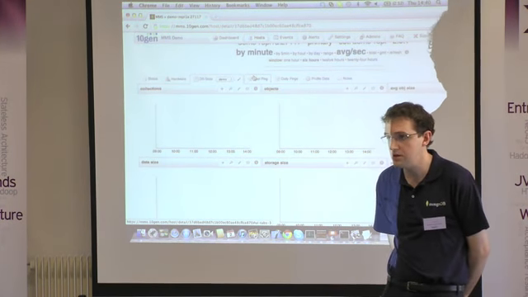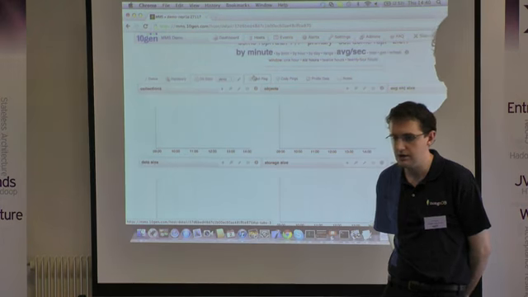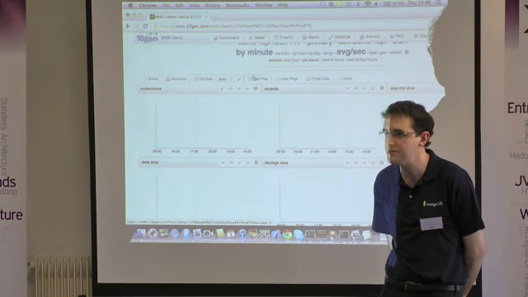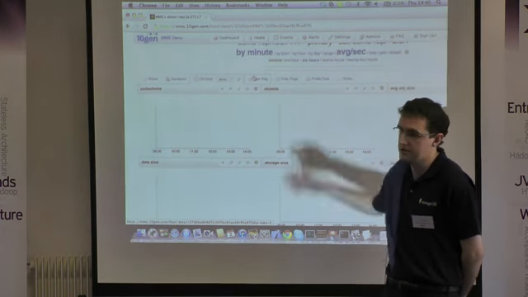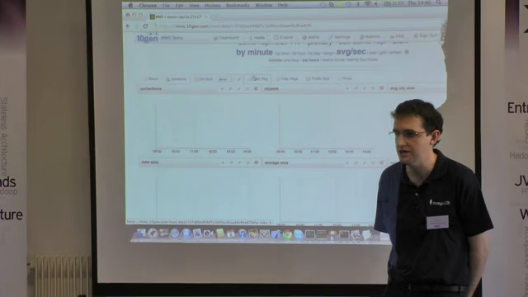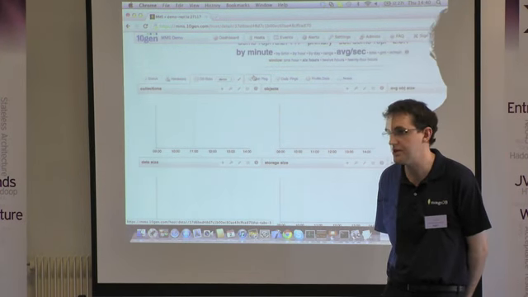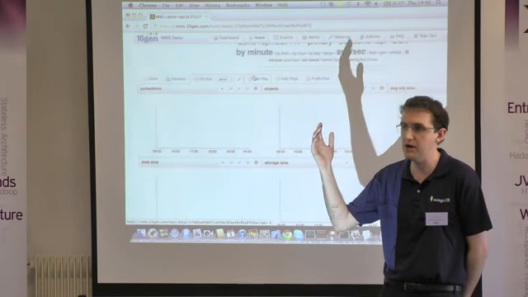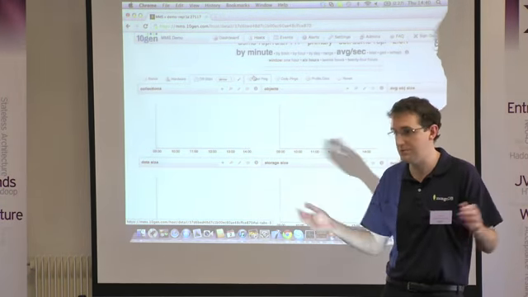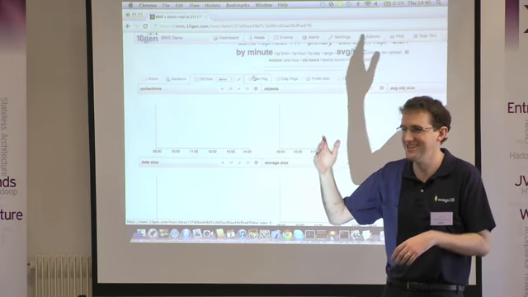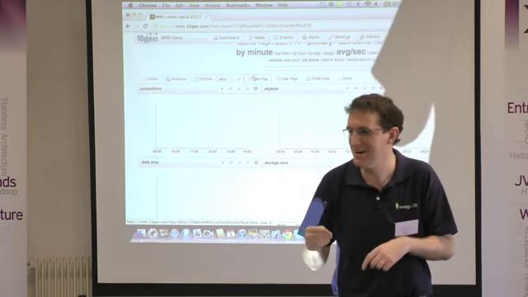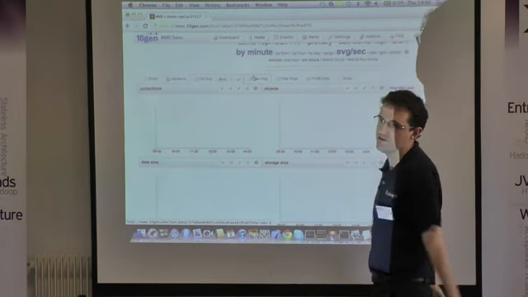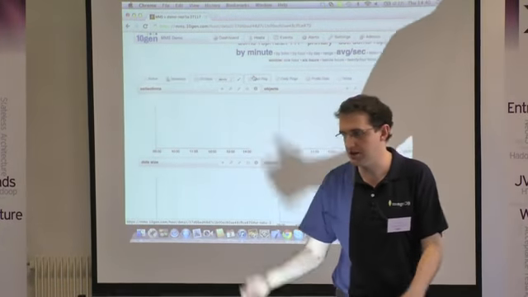Where I use it personally is because it's a hosted platform. Let's say there's a support request I'm helping somebody on and they happen to be using MMS, then I can basically go to their account in MMS and look at their servers and say, well, you currently have this many servers and they're performing like this and you've suddenly seen a peak of traffic. Did you have a marketing event because crazy marketing people went out and started a campaign and didn't tell you about it? Or is the fact that one of your servers is down and you're redirecting all the traffic to one of your nodes? That's what we use it for.